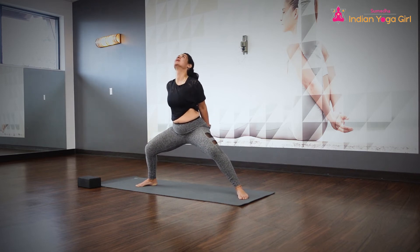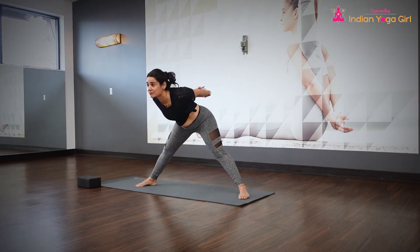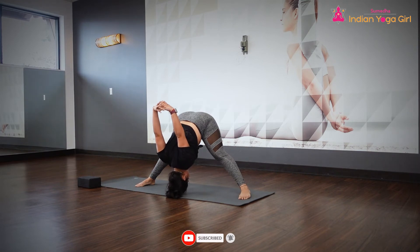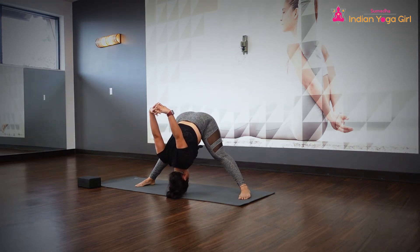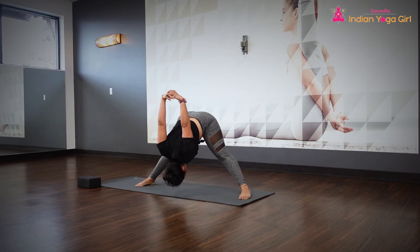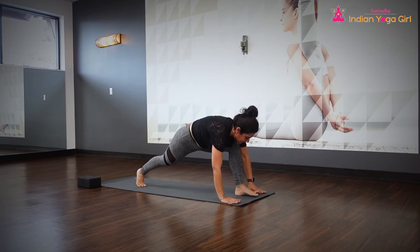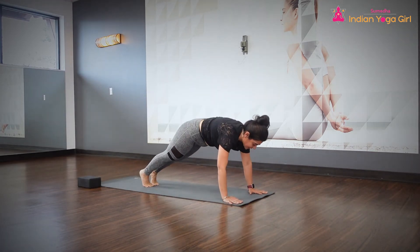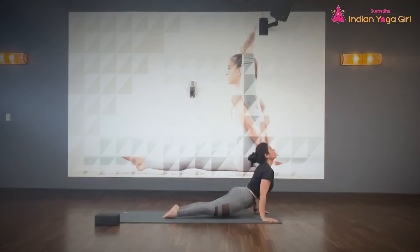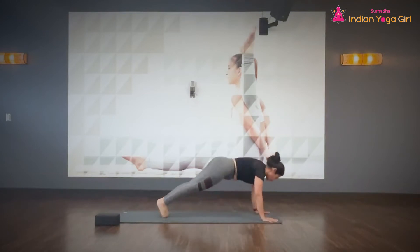Interlock the fingers from the back, lift the chest up. Breathe in, breathe out. Slowly straighten up your legs, bring the body forward — chest rising up. Arms pressing away, shoulders opening up a little more. Breathe in and breathe out. Slowly come back, shift the weight to the front side of the leg, then send the left leg back to the high plank, from the high plank to the low plank. Inhale, upward facing dog. Exhale, to the downward facing dog.